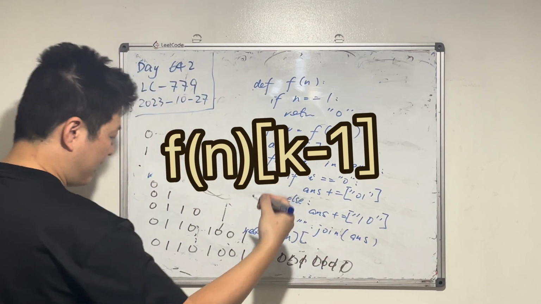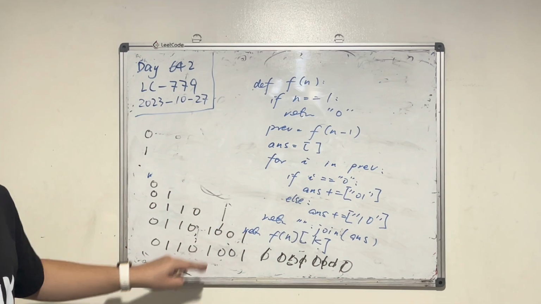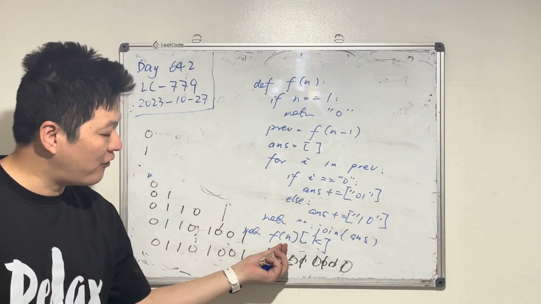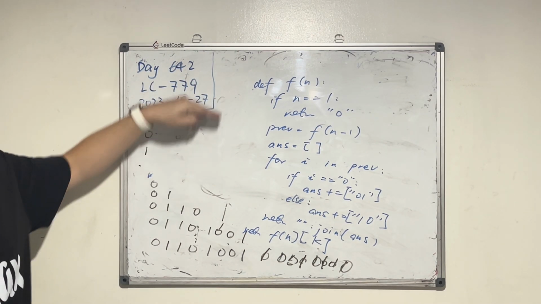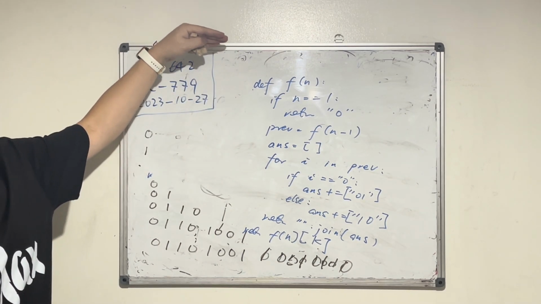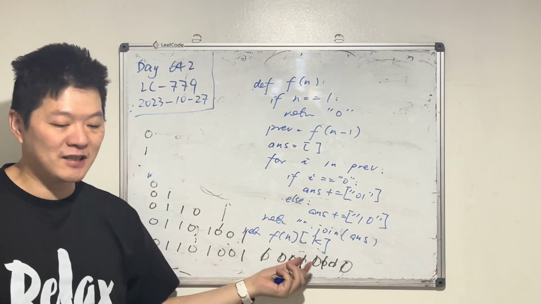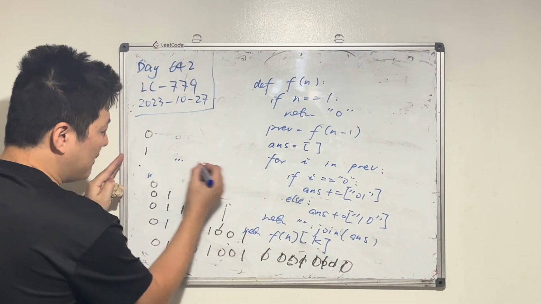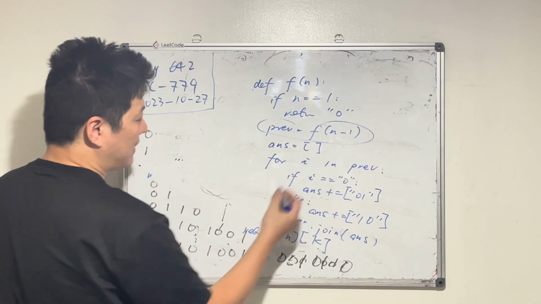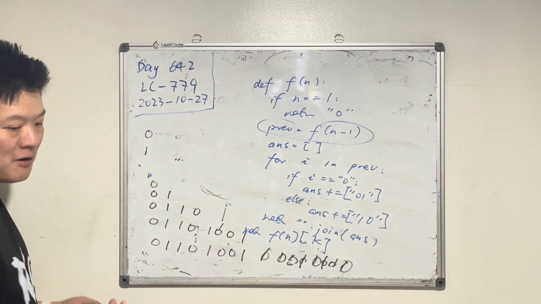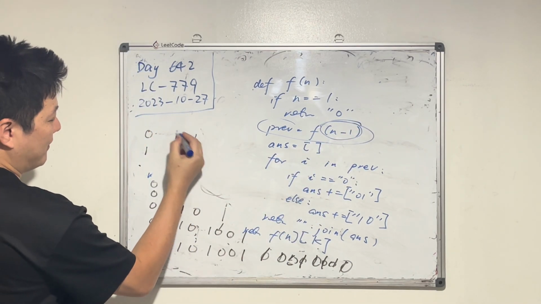And then we want the case, which is k, right? Okay. However, this is not very efficient because in order to find the nth row, we need to go from the first row, second row, third row. We need to iterate from the first row up to the nth row and then find it. Basically, we are constructing the string in the nth row. Okay, so this is not very efficient. Because when we generate the nth row, it is based on n minus 1.